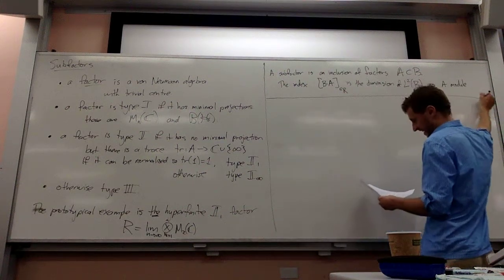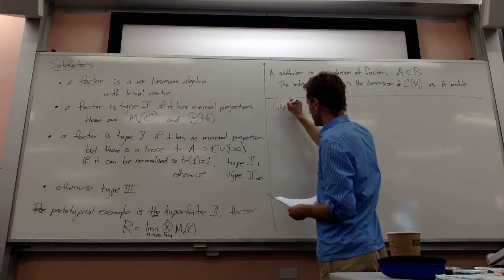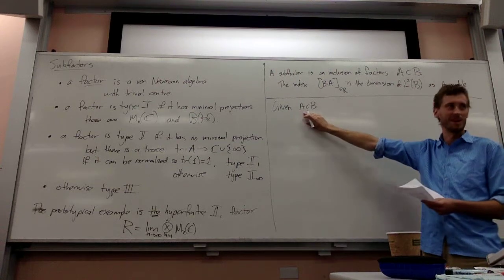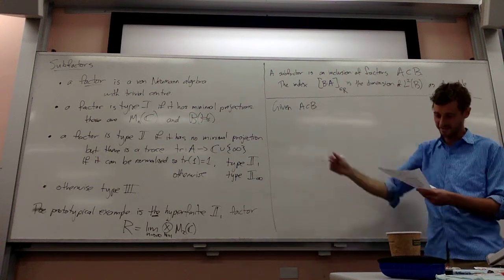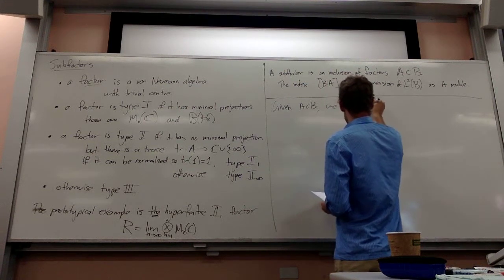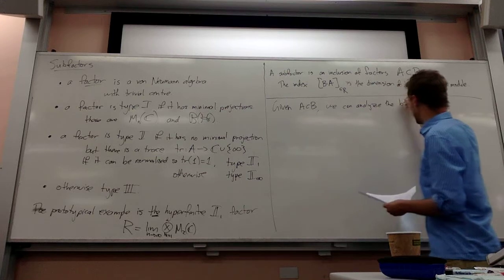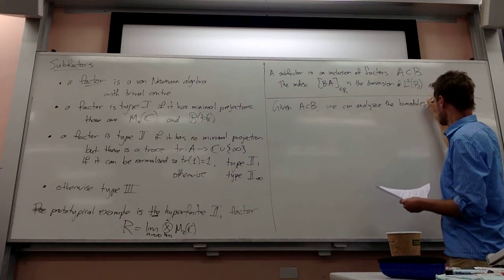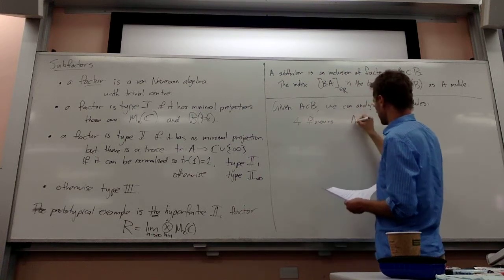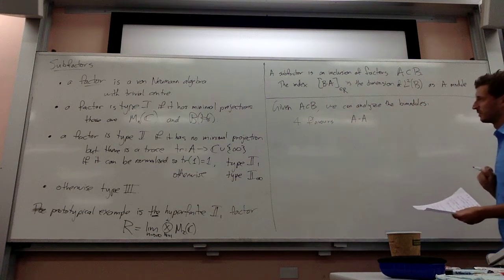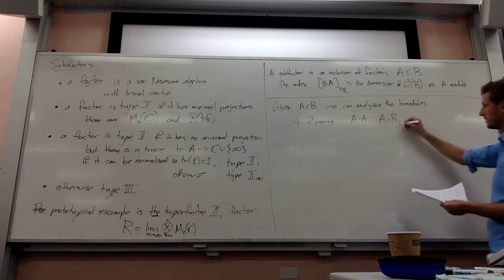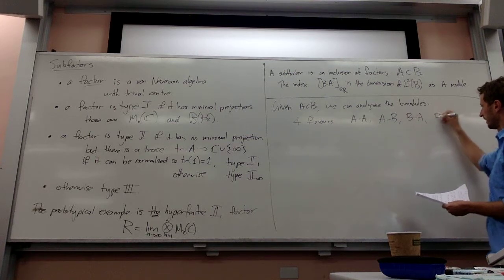We're going to turn to category theory now. Given this subfactor A inside B, and anytime I write A inside B from now on, I mean an inclusion of II_1 factors, we can analyze the bimodules. And they come in 4 flavors. That is, we can look at bimodules for the algebra A acting on both sides, or we can think about bimodules with A acting on one side and B on the other, and so on.